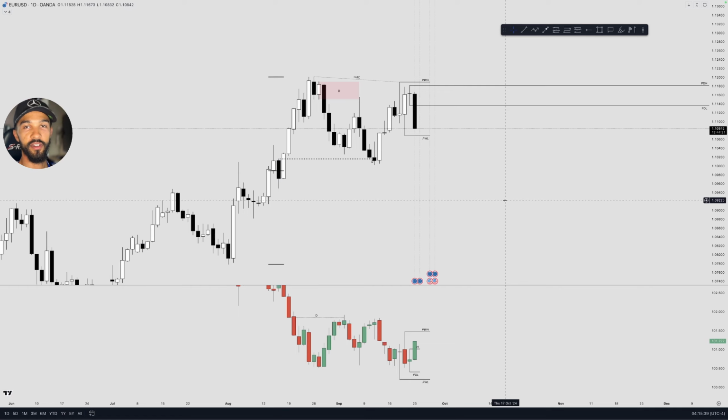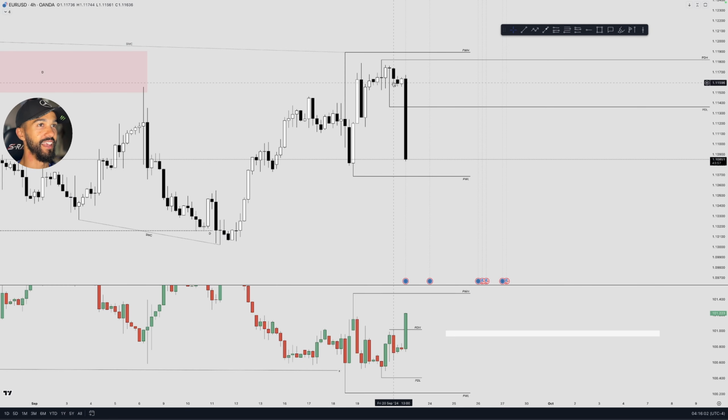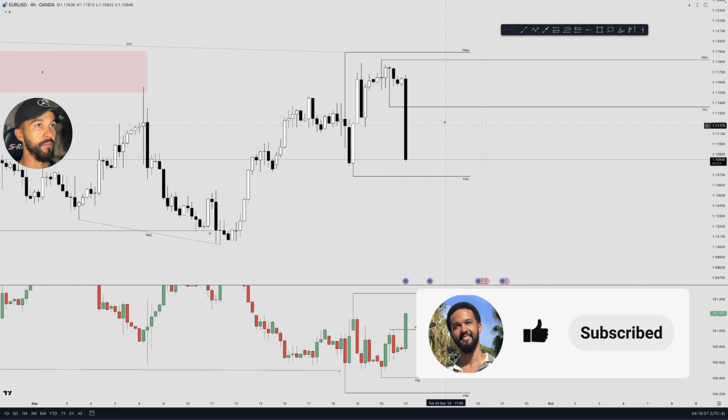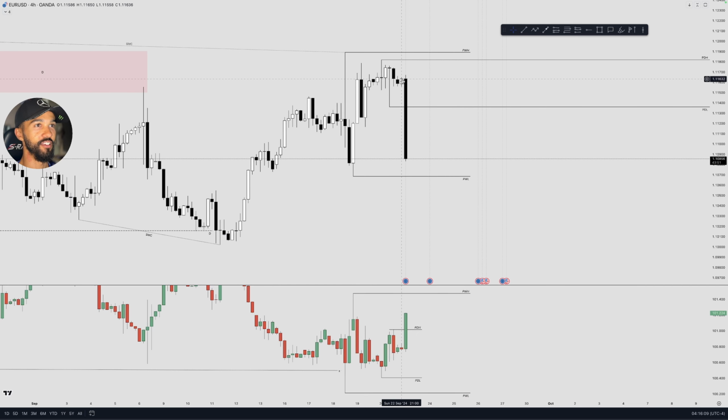So let's move on. Let's go down to the 4 hour, see what that looks like. Now, as you'd expect, the latest 4 hour candle is just a massive bearish engulfing, right? We probably are going to leave behind this order block here, okay? But we're heading towards some sell side liquidity, previous weekly low, as I mentioned. So previous weekly low, we may see some sort of pullback from there.